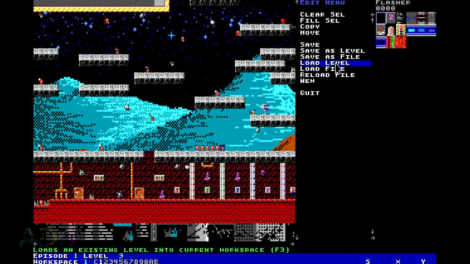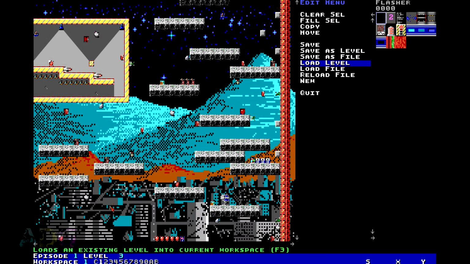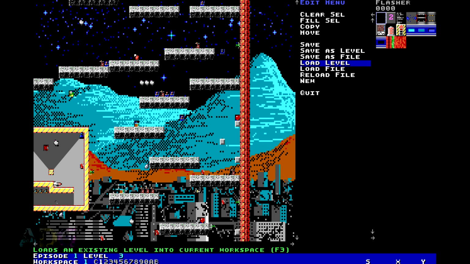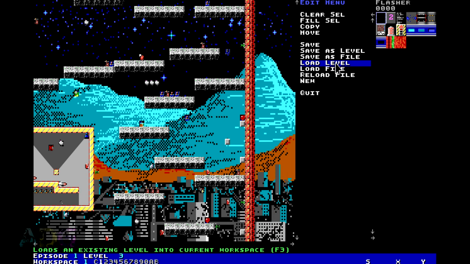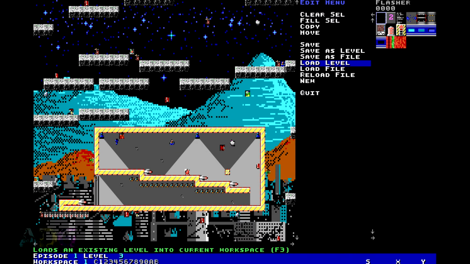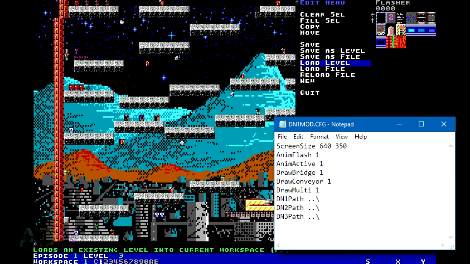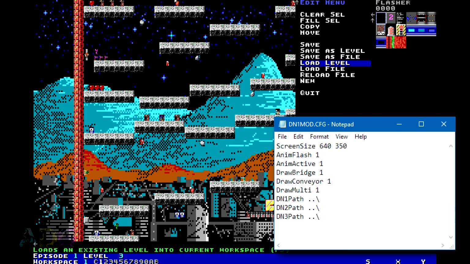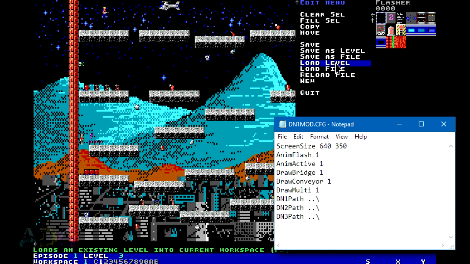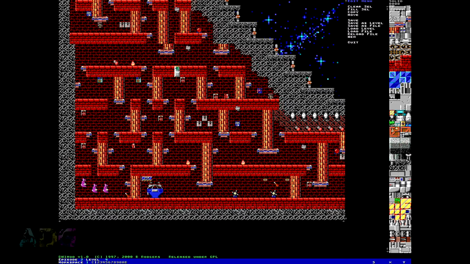features. So because each level only stores a single layer of tiles, making levels is not quite as straightforward as it might seem. But before we dive too deeply into the specific things you need to watch out for, let's go over the basics of using DN1MOD itself. Firstly, before you can even attempt to run it, you have to set up its configuration file using a text editor, mostly to set exactly where your Duke Nukem games are stored, but you can also set up a screen size from in here. Now, this can be any EGA, VGA, or VESA 1.0 compliant SVGA screen resolution.